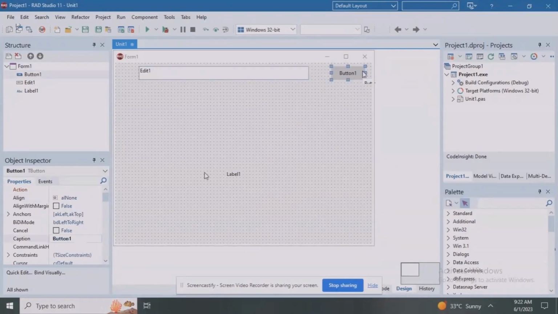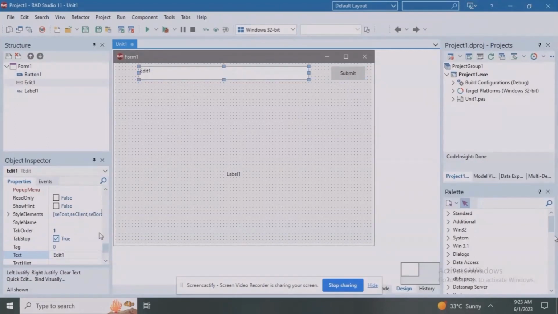Okay, we can change the text of the button from here. Let me put Submit. And also for the input text, here is the object inspector where all the object properties are present. You can check them as per your requirement and you can change them.